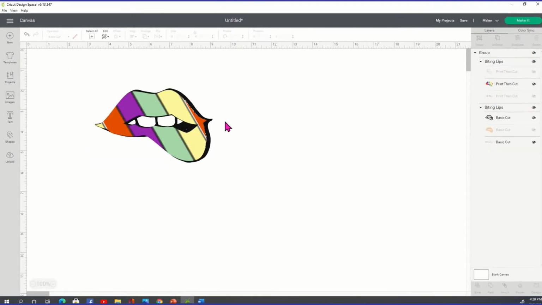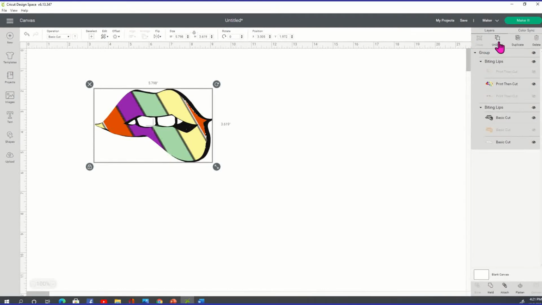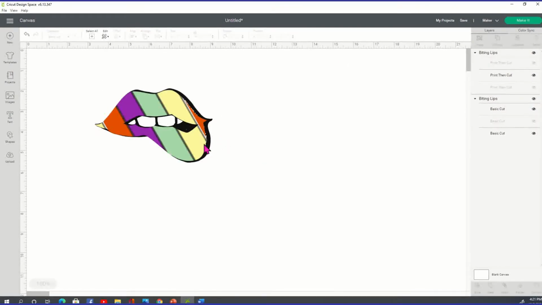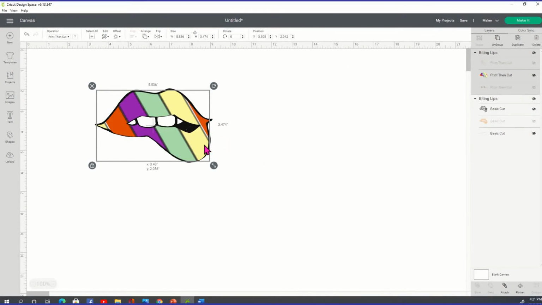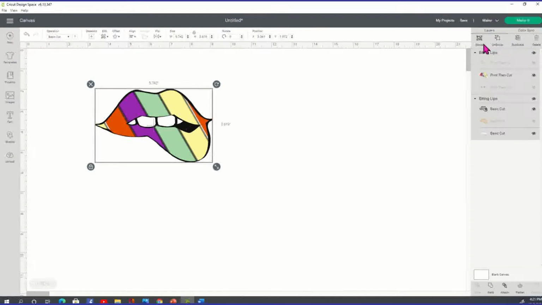And I probably could have did a better job on that black on the end. So I'm going to ungroup it here for a second. And that may be from my color combination. No, I just didn't drag it over far enough. There we go. And we're going to click group.